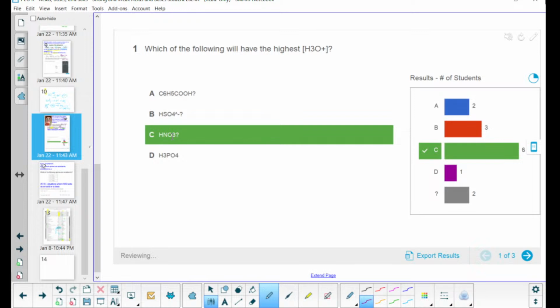We were both wrong. Which one of these is not like the others? Why is this one the only right answer? Well, because we want the highest concentration of H3O plus, so the strongest acid. It's the only one that goes fully 100% as an acid. That one could do 3 acids, but it doesn't go 100%, so it'll never be close. That one goes 100%.